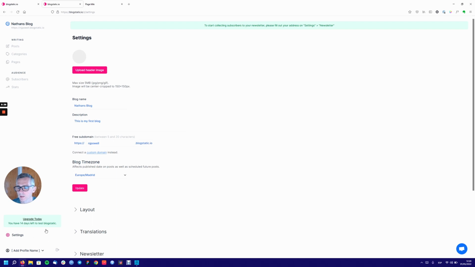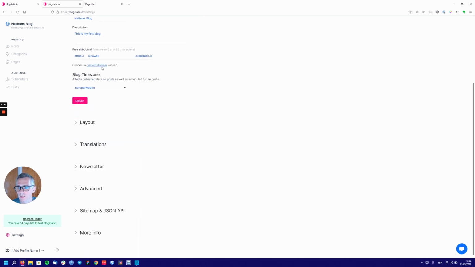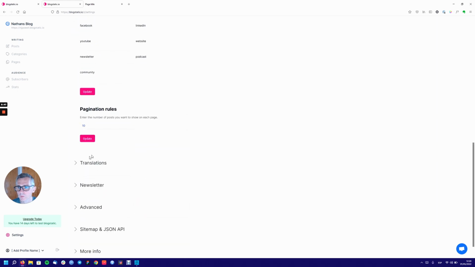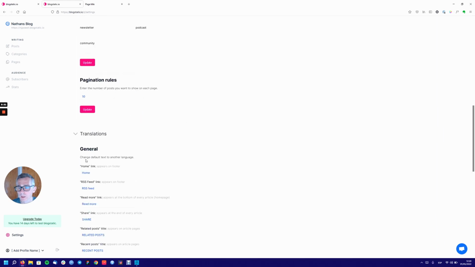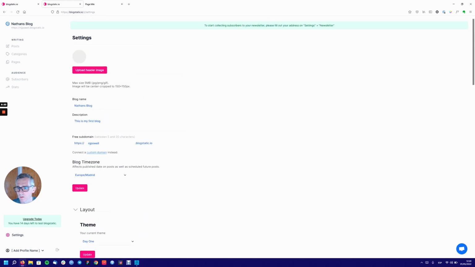So settings is where you have everything stored. Settings is not within a collapsible tab. Everything else is. And imagine I have all of this open because I'm working my way through. That's a lot of scrolling and it's a lot of looking. An easier way to deal with this, especially as you only have, how many do you have?